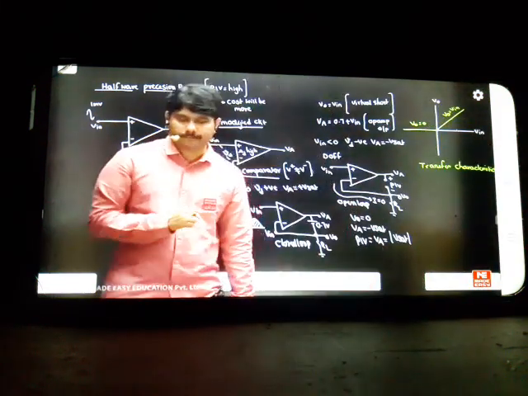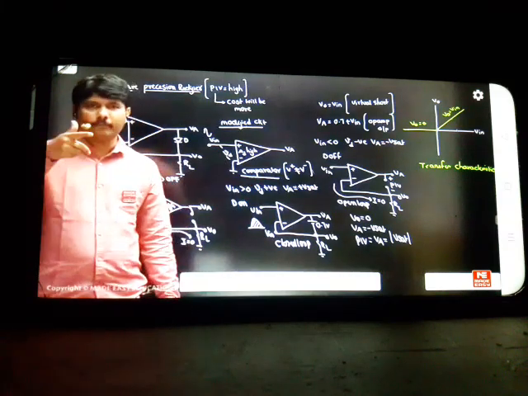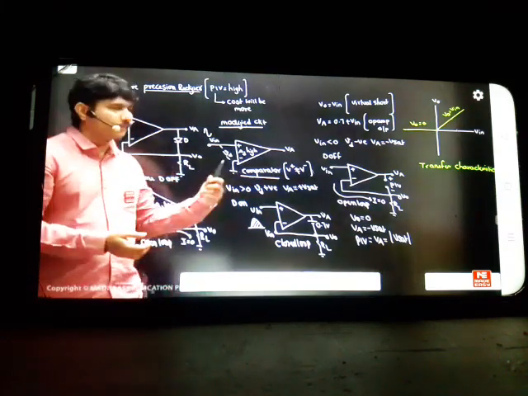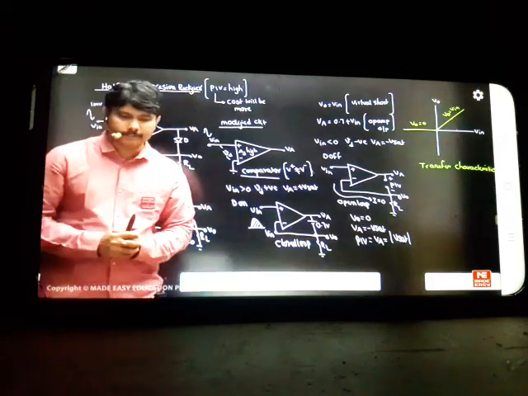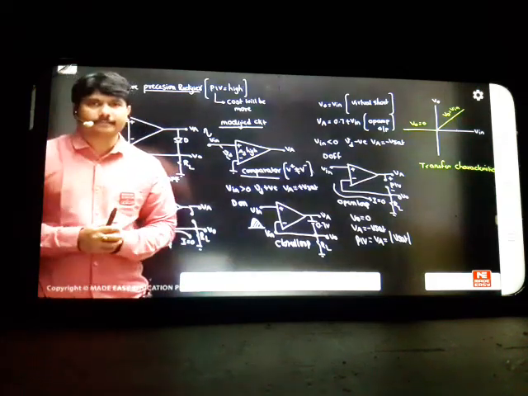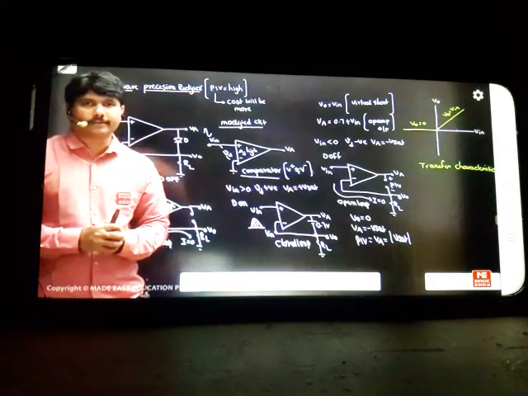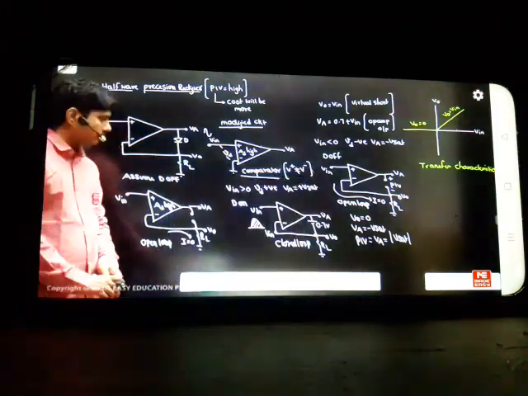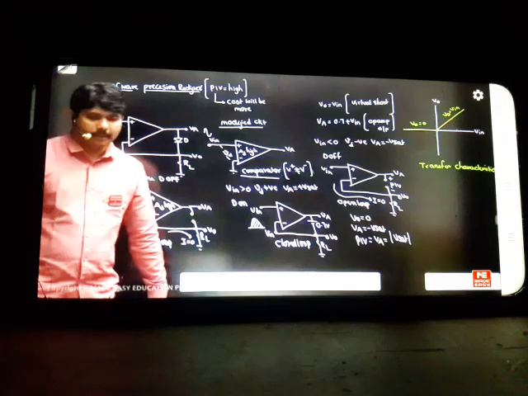First, basic knowledge is important to teach. Other things are very common. When you keep it upward, plus V saturation will make the diode off, minus V saturation will make the diode on. Diode basics we already have, so we can do this type of question. It's not a matter. Take this as the first concept. The drawback of this concept is that the PIV is high. High PIV is not good for us because the cost of the diode will increase. So let us rectify this concept. Clearly note it step by step.